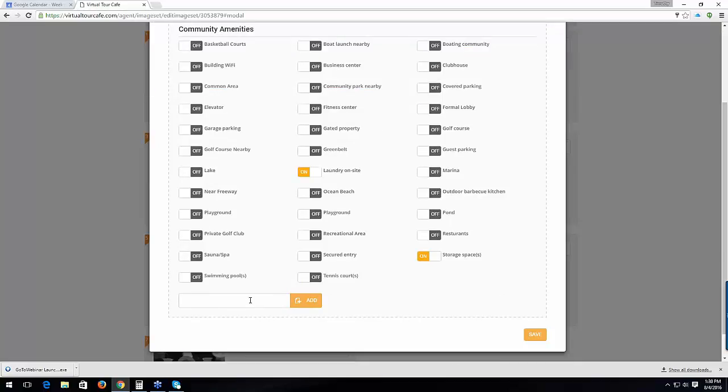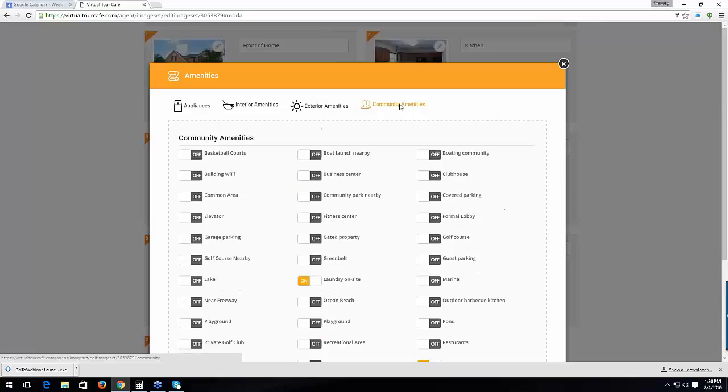Now, we do recommend that when you add amenities, only add those things that you're going to reuse. In other words, maybe there's not an amenity for a feature that is typical for houses that you list, because when you add that amenity, it will show up in the future for your next listings as an available amenity for you to use. So you don't have to keep adding it each time.